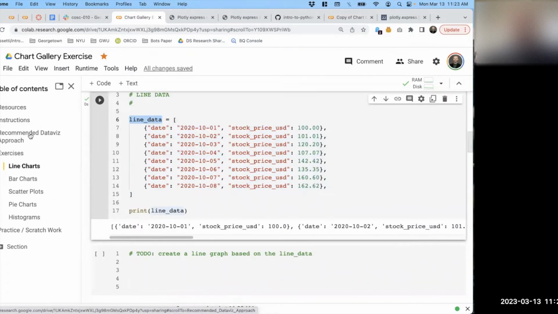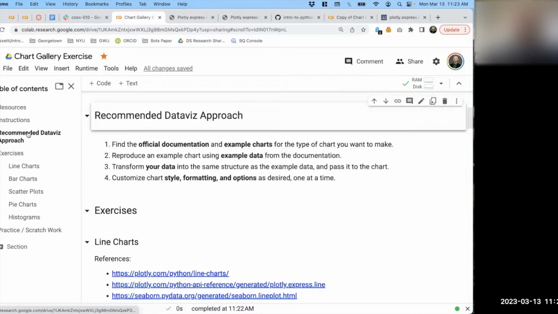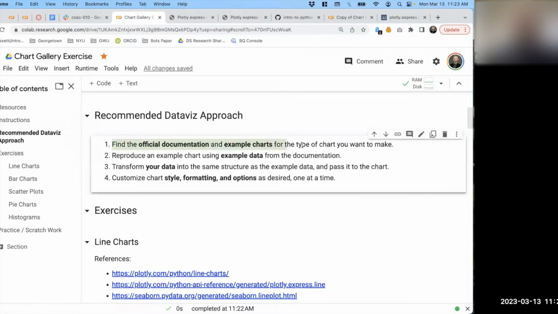My recommended approach for you as you learn how to make data visualizations is the following. Figure out what type of chart you want to make, like a bar chart, and then go consult the official documentation for that type of chart. We'll see this in a sec. Plotly Express provides a different function for each different type of chart.